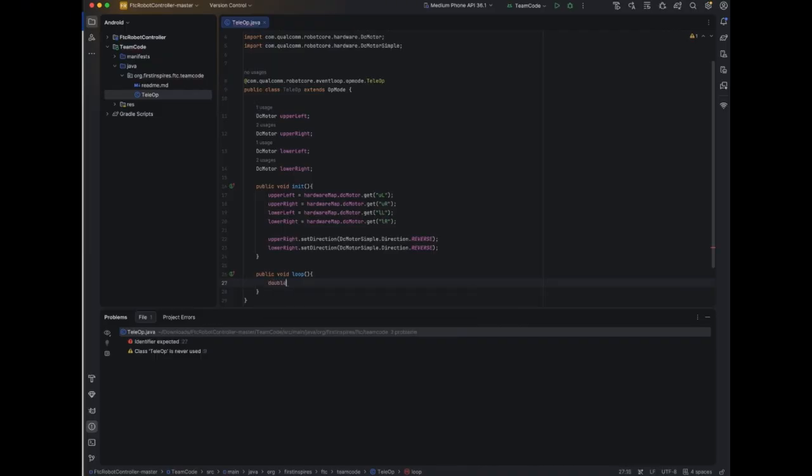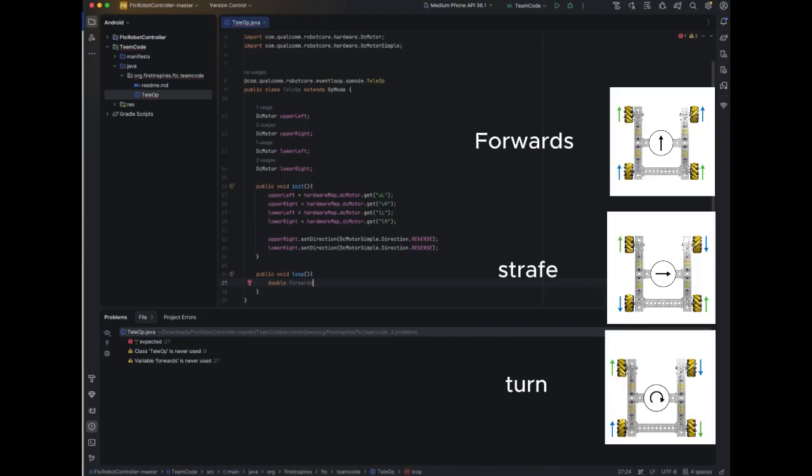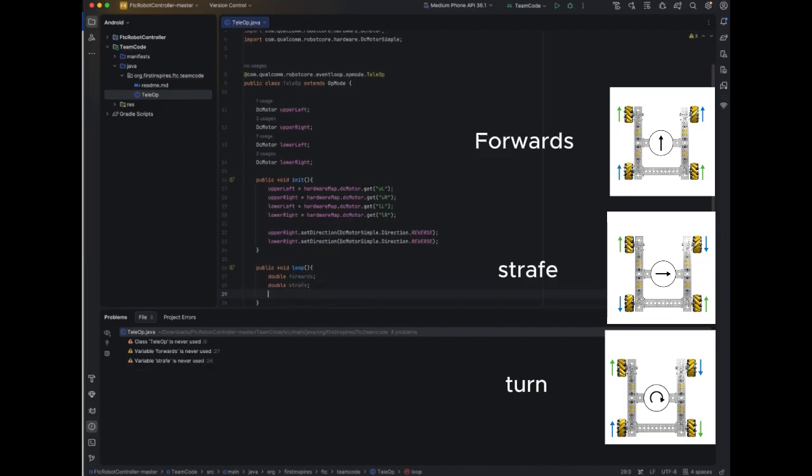So double forwards, double strafe, and double turn. These are the 3 movements a robot has to perform. And we will basically set each movement to movement in a specific joystick axis in our game controller.